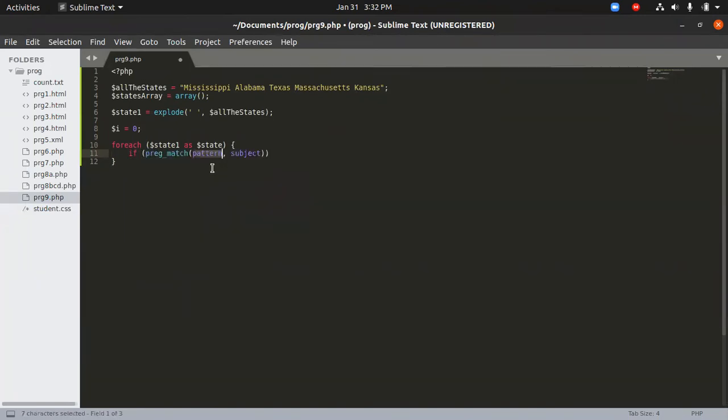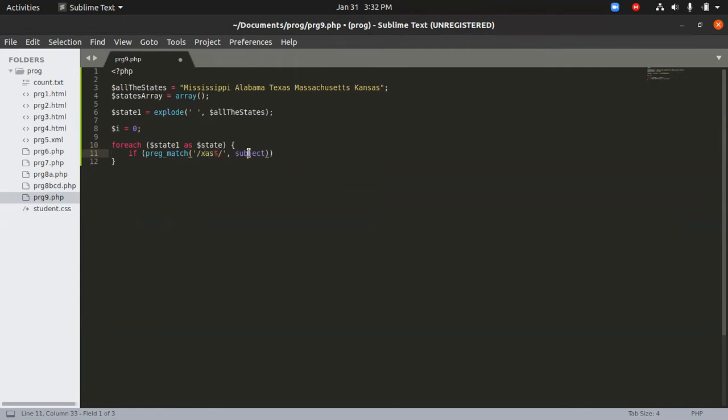We use that to find a pattern in a subject. So the subject will be the state, which will be captured by the explode. The pattern, how we write it, is single quotes, then two slashes in between. We have to write XAS, which is the end, and then the dollar symbol defines that nothing comes after that, it is the end. So we need a word which ends with XAS.